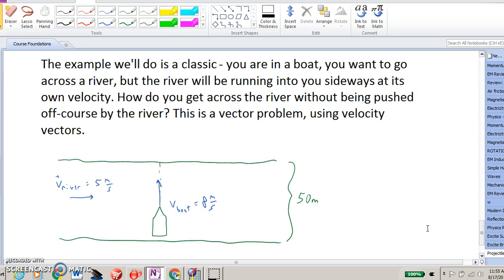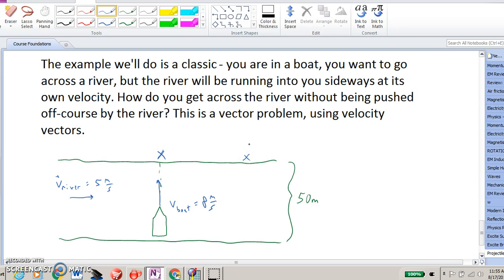So the river is going to hit your boat sideways, and you want to go straight across. And you kind of know just from common sense that if you don't really do anything, the river is going to push you on a path that's angled. Okay, you're going to be pushed downstream compared to if you want to go straight across the river. So instead of ending up over here, by the time you get to the other side and the river's pushing you, if you don't do anything to correct it, you might be pushed all the way down there somewhere.